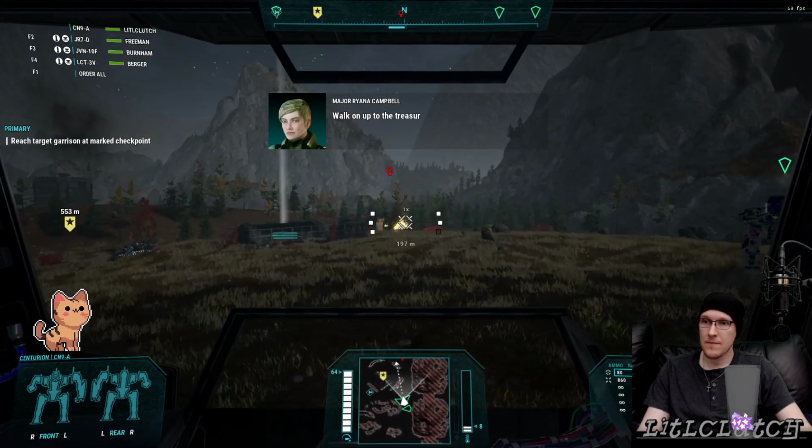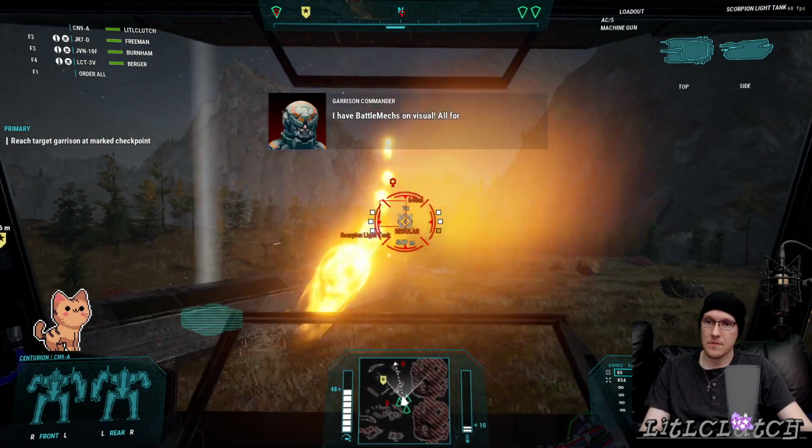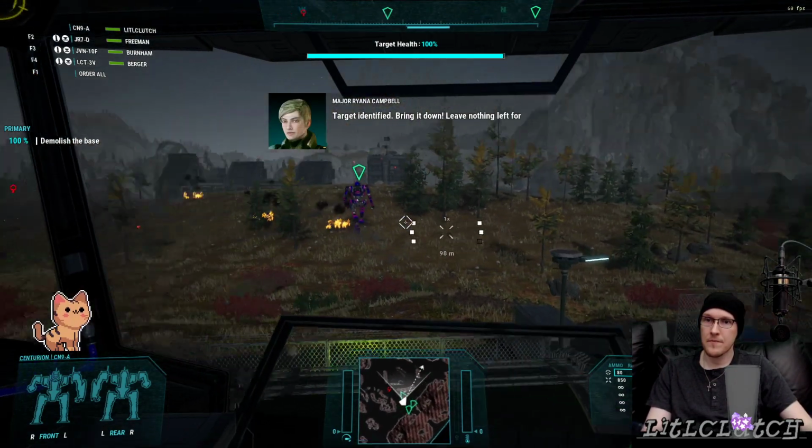Walk on up to the treasure to pick it up. Target destroyed. I have battle mechs on visual. All forces, weapons free. Target identified. Bring it down. Leave nothing left for them to salvage.